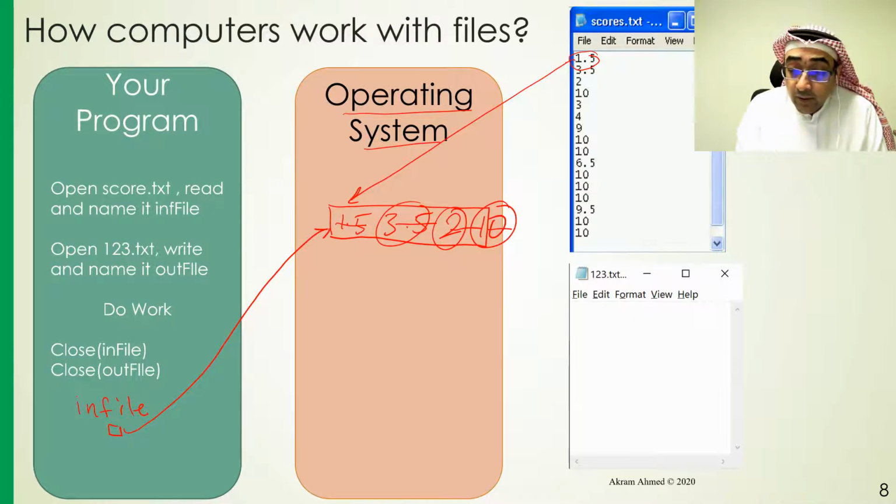If you want to go back to it, you have to close the file and open it again so that it can actually go from the start, okay? Well, actually, there is a function called rewind, but we're not going to teach you that function. So in your case, you cannot go back once you read a number, okay? So this is what happens in the file when you open it for read, okay?